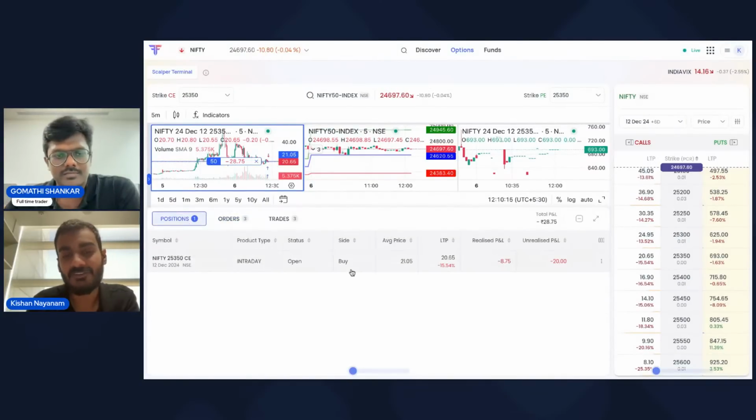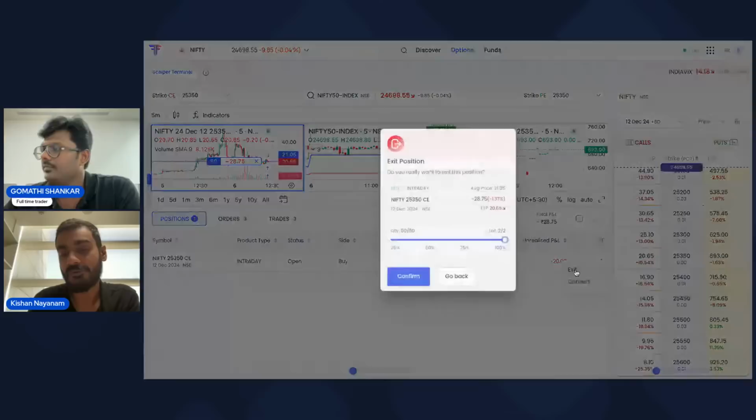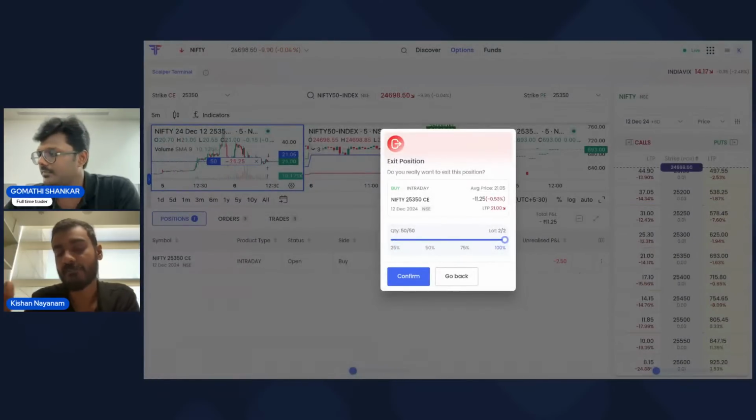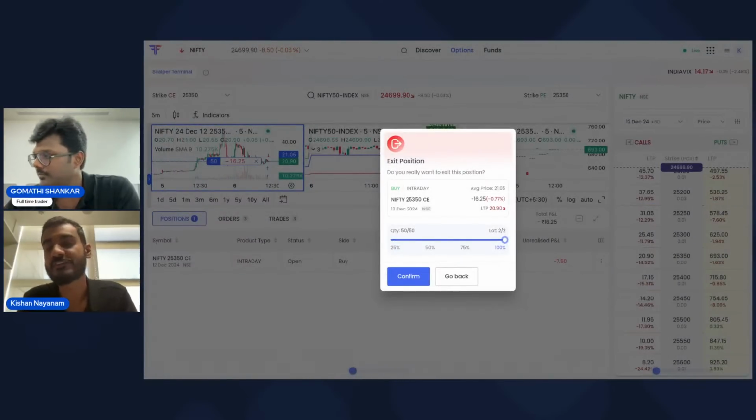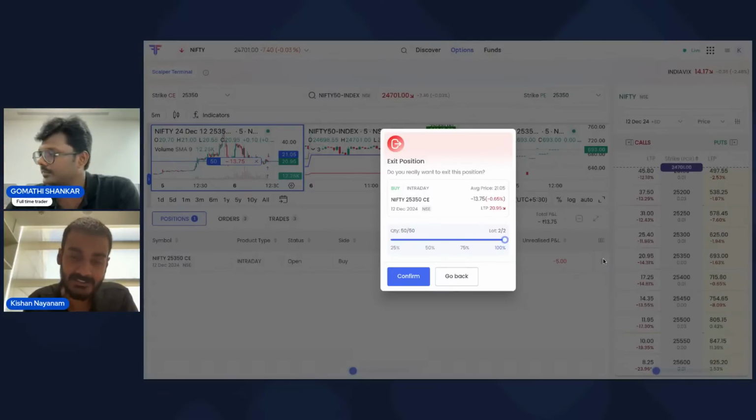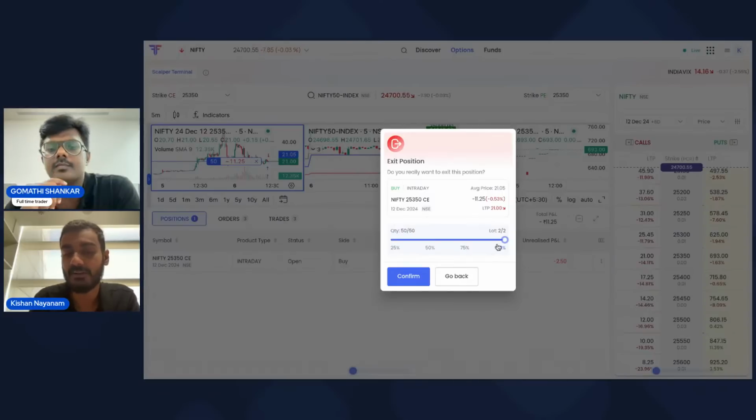Now, another very interesting feature that you contributed to as well was to have partial profit booking. We often talk about you should do a partial profit booking, but there was no tool to facilitate that, right? So what we do here is, if you click on exit like I just did, you'll get this input slider that will be your selection of the quantity that you want to exit.